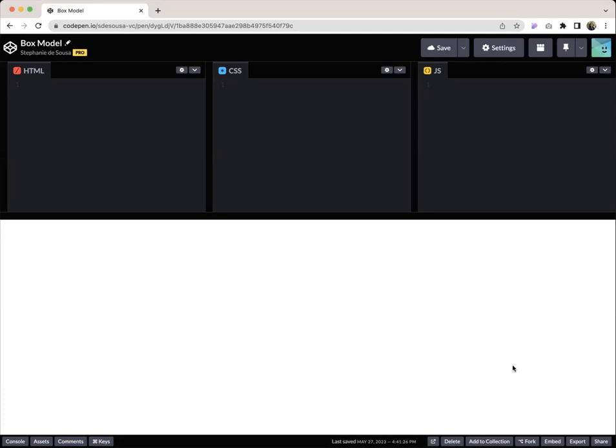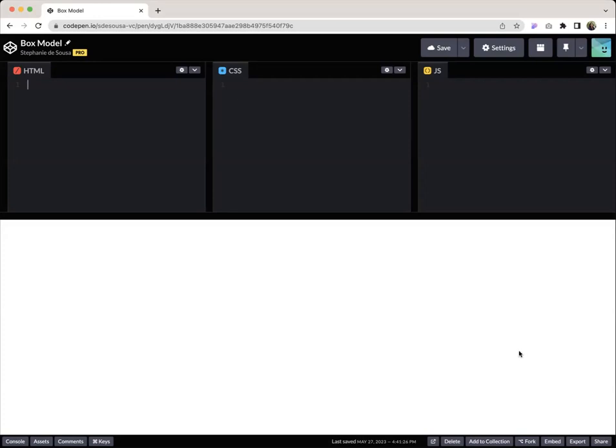So what is the CSS box model? It's a term that we use to describe the box that wraps around every HTML element. That can be a div, a heading, a paragraph, or even a link tag, which is the A element. And it includes margin, border, padding, around the content. So if we want to consider the total width of an element, we're going to add all four of those together, and I'm going to show you what that means.